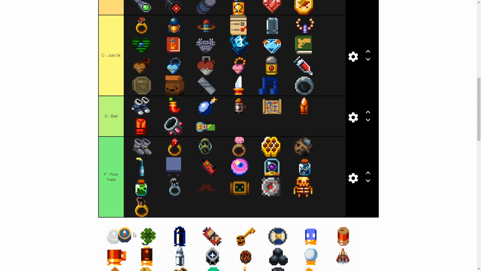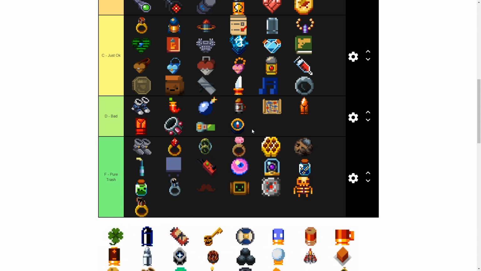Next up, we've got the Sense of Direction. This will show you the way to the boss. It is only useful with Ring of Triggers or on bullet hell, so it's going in the lower end of bad. The fact that it's useful on bullet hell, of course, makes it a little higher.